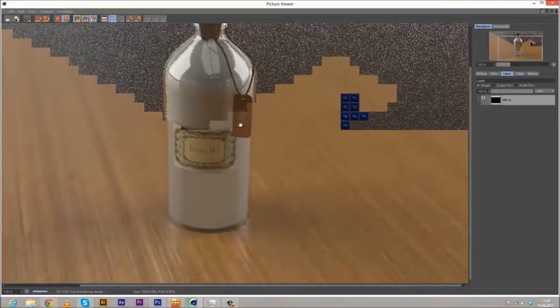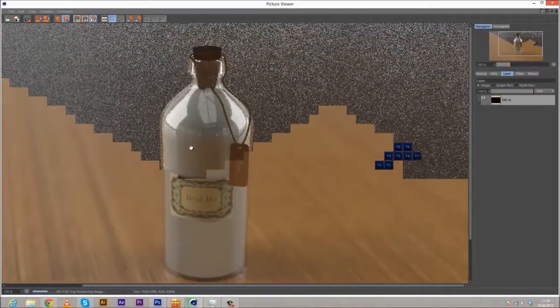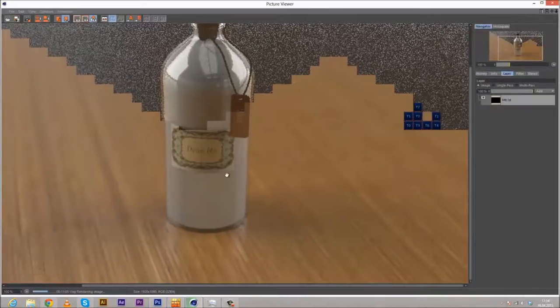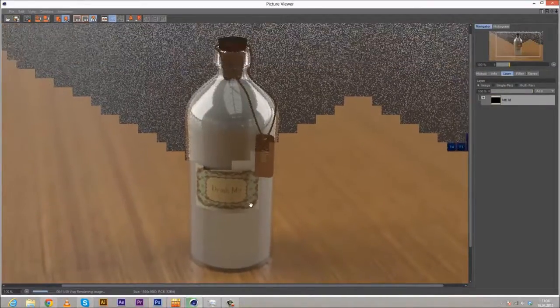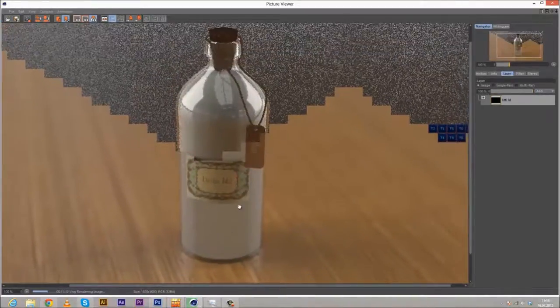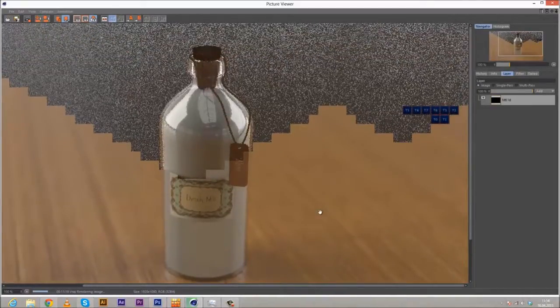We can use those hotspots later in After Effects to add a nice glint or glare, or some glow, and this is really nice. And like I said, you can also change the liquid. If you don't like the white liquid, you can change it to something that looks a little bit more interesting, or is more your taste.